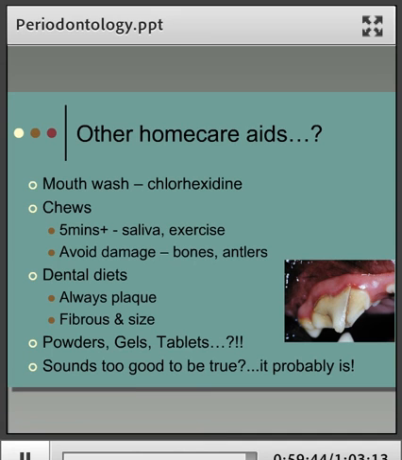Dental diets will always focus on plaque removal rather than anything else, so we're looking for something that's a big kibble, that's highly fibrous, that they've got to break into, so the teeth have to penetrate a long way into it before it breaks, and then we are getting some sort of physical plaque removal. Again, will it go below the gum line? No, it won't, but if we're looking for belt and braces, then that can be a useful thing to do, particularly where we've got animals where they just won't let an owner do home care, or the owner can't do it. There are cases, of course, arthritis, things like that. A lot of the time they just don't bother, and it's kind of getting it into their routine, getting it into a habit.